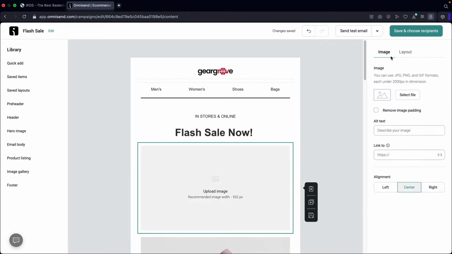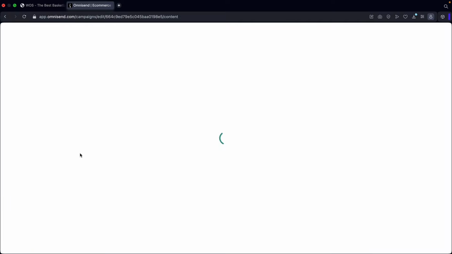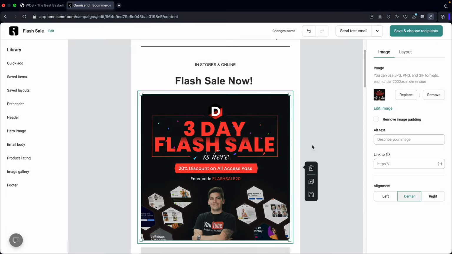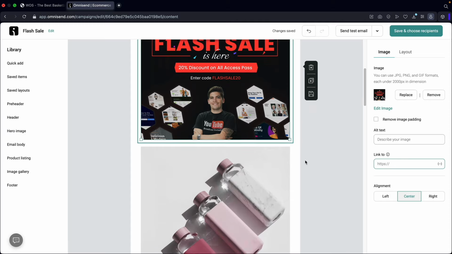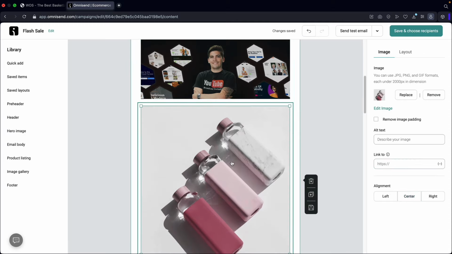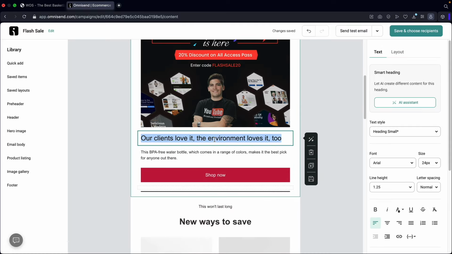Okay, and then I'll go ahead and upload an image. It's always recommended to upload an image, and this is usually what captures everyone's attention, right? So right here, I'll go ahead and select my flash image deal. So here is the image. You can also link this somewhere, right? So you can link it on the website. I'll go ahead and get rid of this. You know, I think it's distracting, right? So I'll go ahead and close that. And then right here, I'll go ahead and put some cool text.